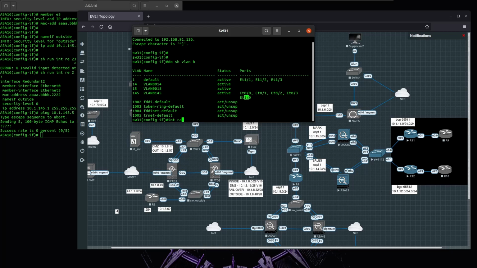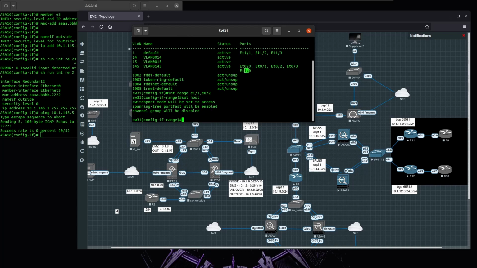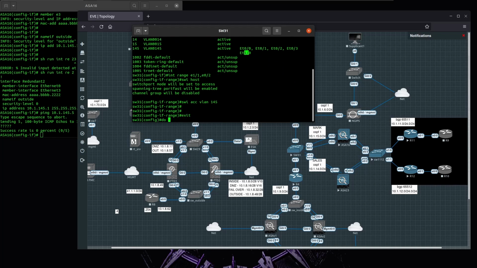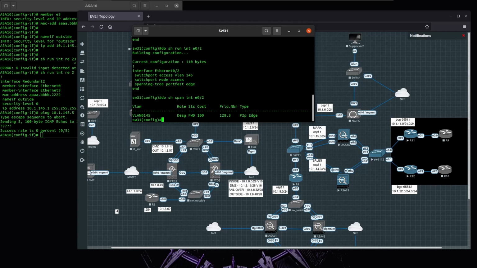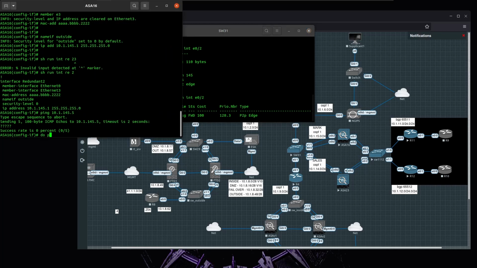Oh, that one is missing. So 1/1 and 0/2. Switchport host, switchport access VLAN 145. Let me confirm. And 0/2. Okay. Show spanning tree and just confirm. Okay, so it should work now.